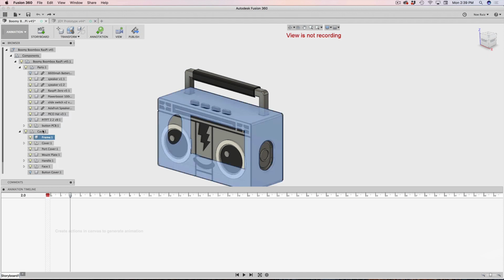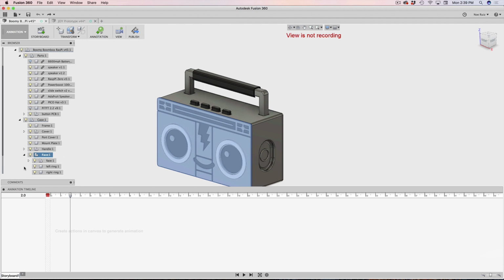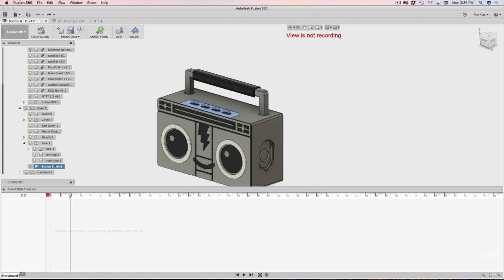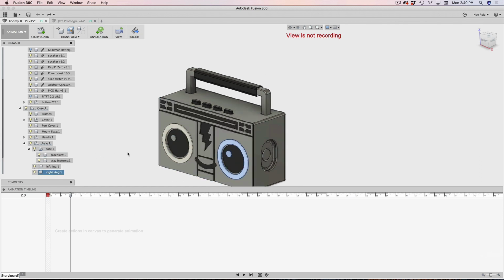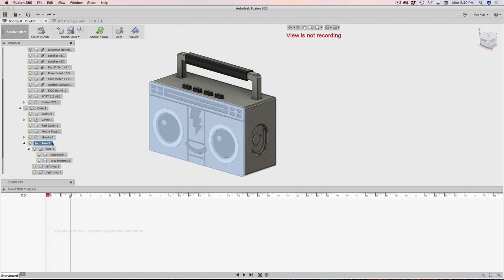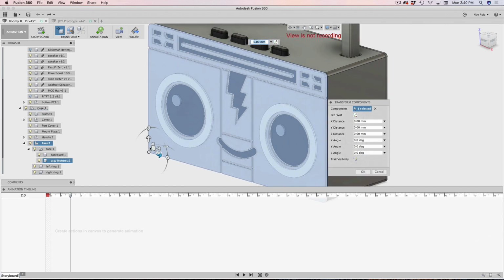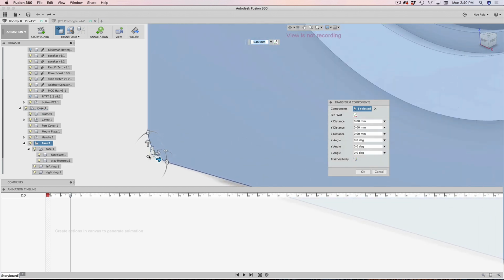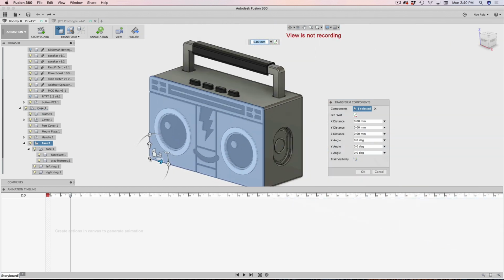Here's a cool tip that I wish I knew early on: lock your pivot. For example, I want to move the face out, and if I break it down, you can see there are different pieces that make up the face. There's the face, the gray area, the base plate, which is black, and then the left and right eyes. I want to move this whole thing, but if I hit the M key, you'll notice that the set pivot defaults to the very corner here, and that's not very useful.